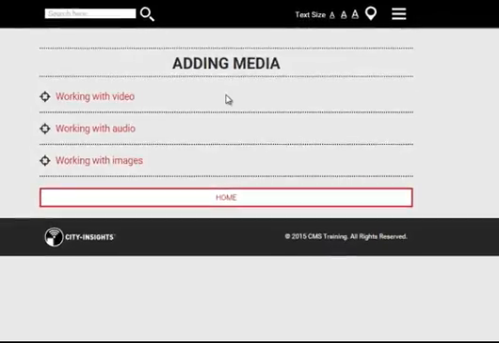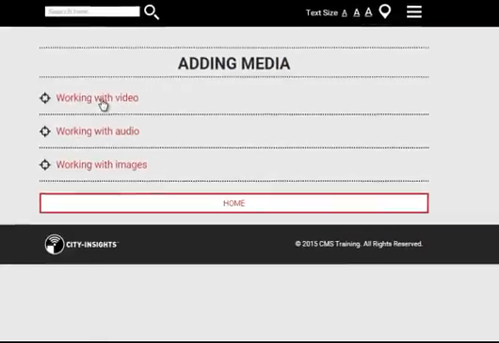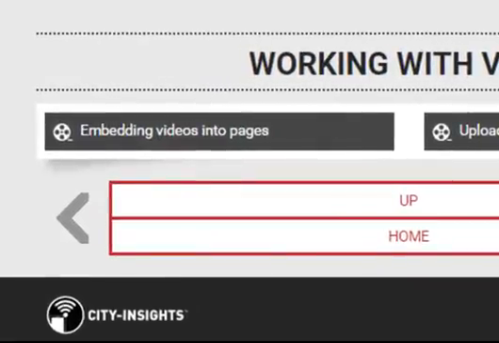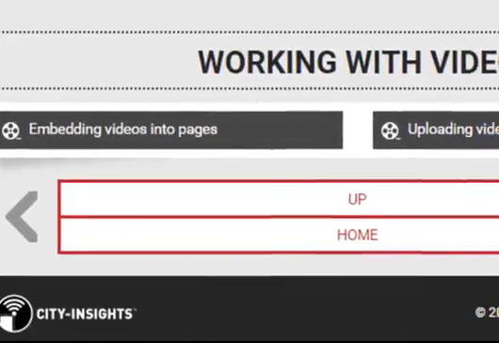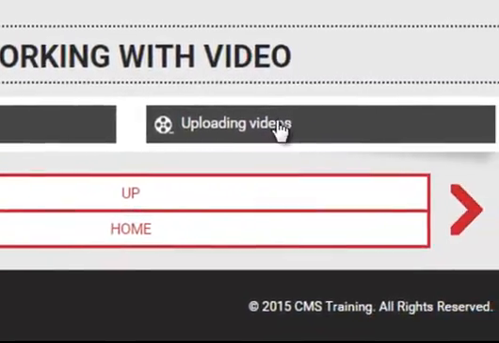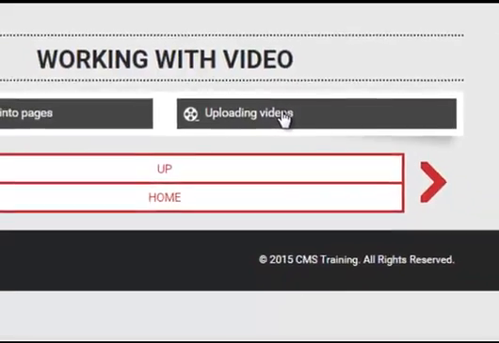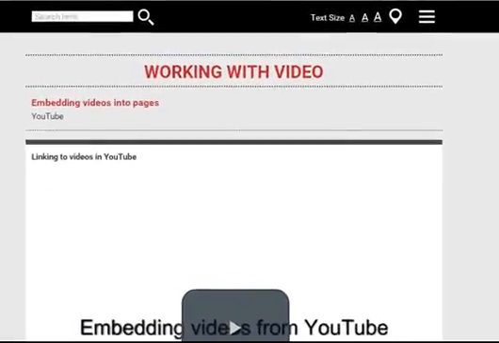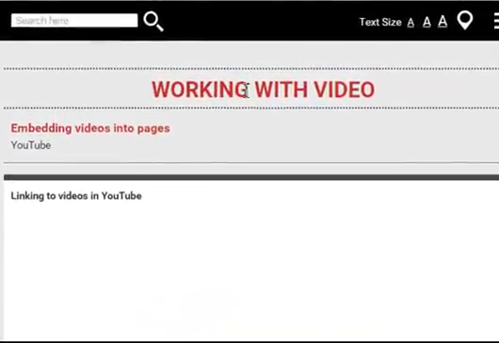Within the topic there's one or more pages, and they can have any number of pages that you like. So for example, if we look at the working with videos section, there are two pages sitting under this topic at the moment. There's one called embedding video into pages, and there's one called uploading videos. Now the pages are what we actually have the content written onto and the multimedia played from. So if I click on the embedding videos into pages, there we are, the page opens up. So it tells me there what topic I'm looking at. It tells me here what the title and the subtitle of the page is.